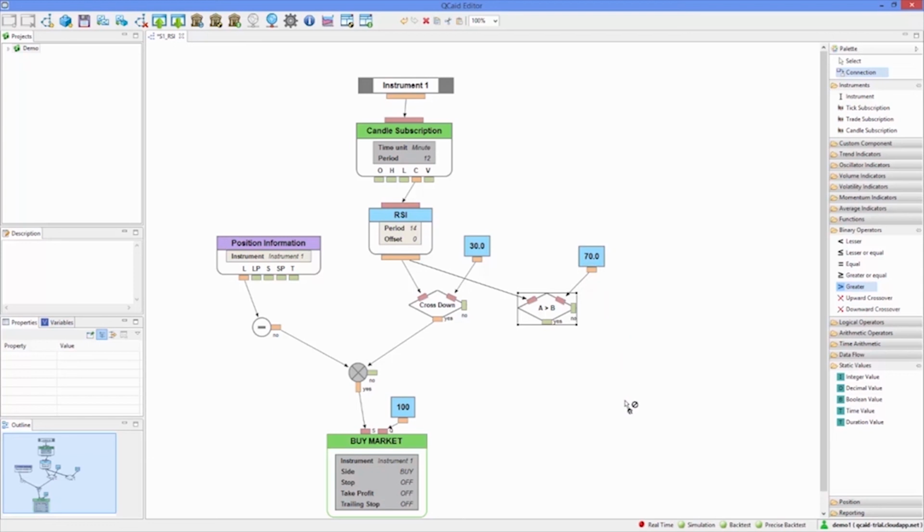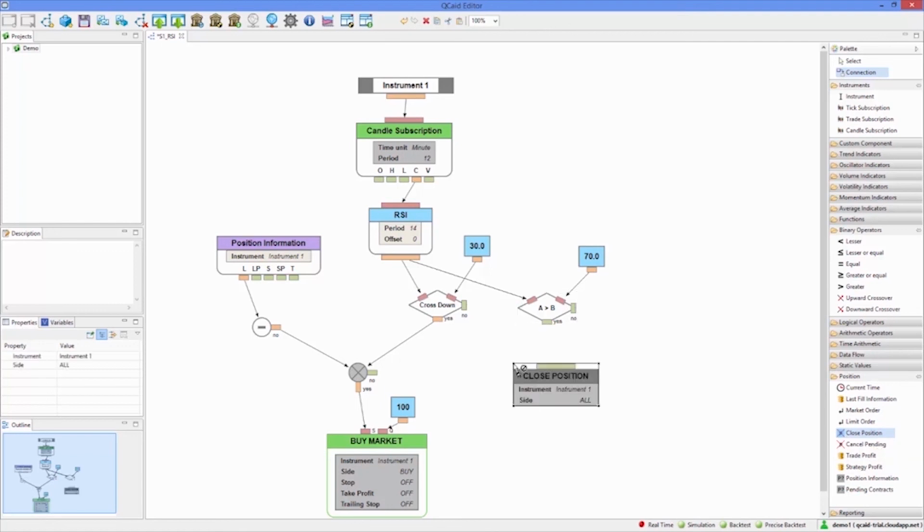To close the position, we'll use a specific element for closing positions. This feature automatically monitors the size of the position and its orientation, whether it be a long position or a short position. When it is activated, it issues a market order of the necessary size and opposite orientation in order to close the position. If there is no open position, this element does nothing. Thus, we have completed our first strategy. The next step is to perform a backtest to know how it would have behaved in a past scenario.